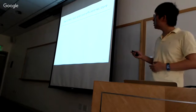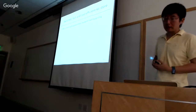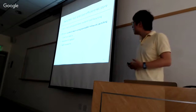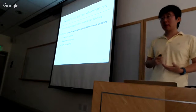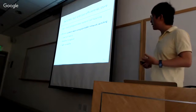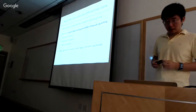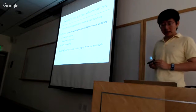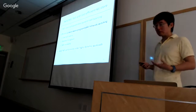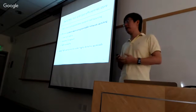Okay. So in conclusion, CPV is a fast and cost-efficient key value store. It uses a fast small cache to guarantee backend load balancing, and it has efficient content-aware programmable network switching to ensure the system has low tail latency, scalable throughput, and high system availability. It can keep high performance under highly dynamic workload and meet the service level agreements in terms of throughput and latency more efficiently for cloud services.